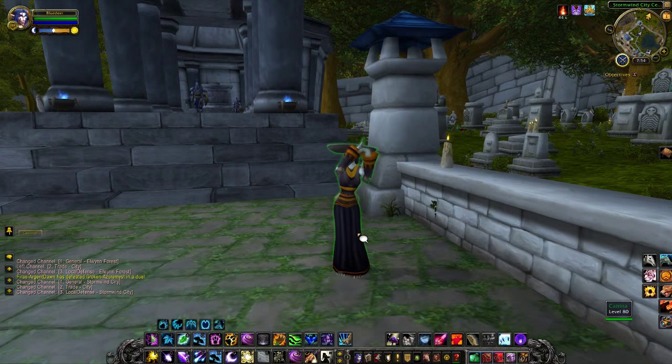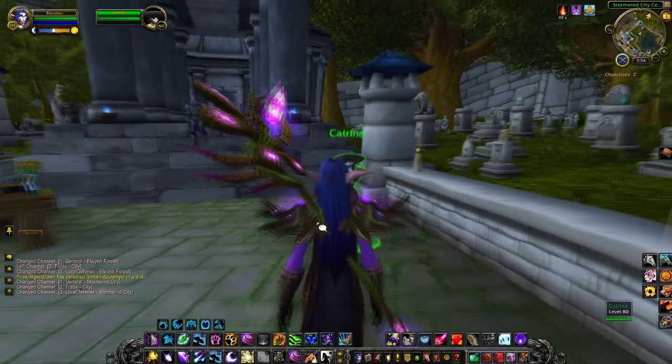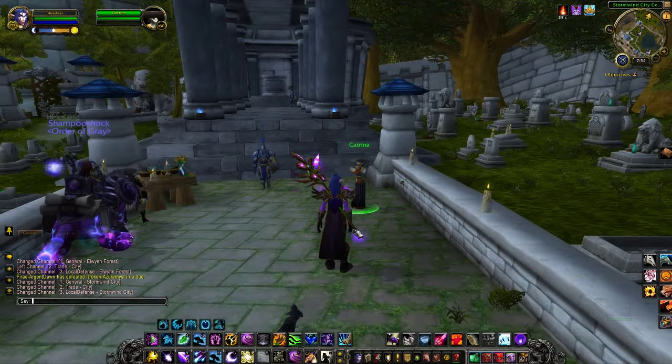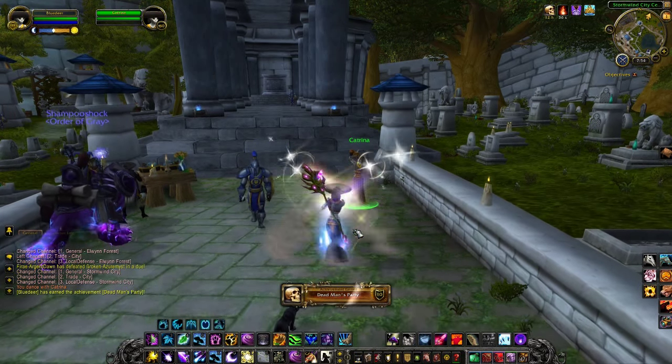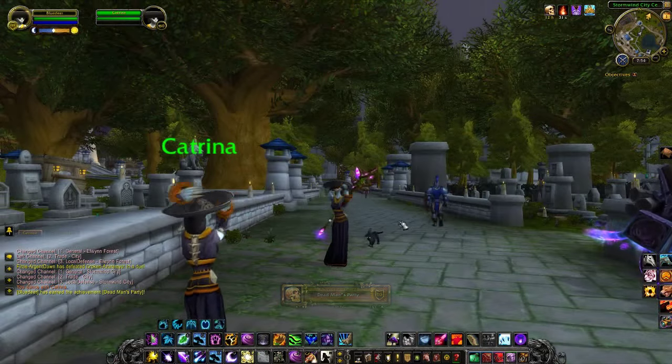So what you need to do is find Katrina, and she's based in the graveyard of any capital city. And you basically go up to her and /dance and you will receive the Day of the Dead achievements and be turned into an undead, like so.